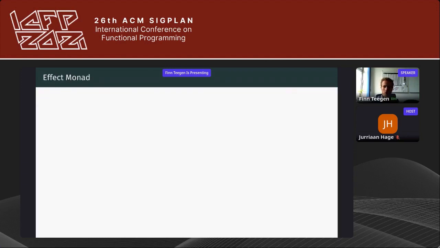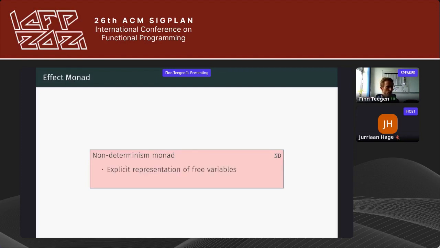And the solution we came up with is the use of two monads, which are nested or built on top of each other. The first and inner monad is a simple non-determinism monad, which has support for an explicit representation of free variables, and support for Haskell's call by need evaluation by representing the state of the computation in a heap.